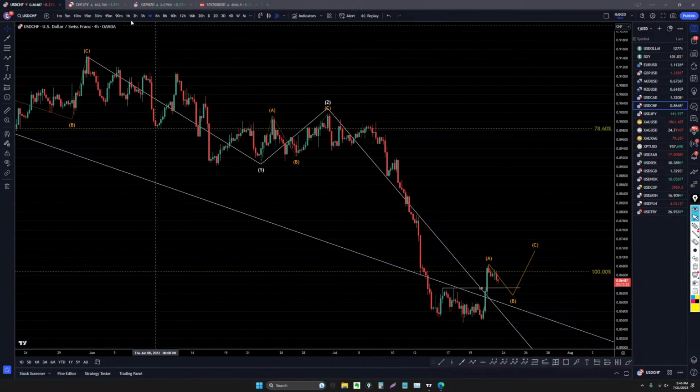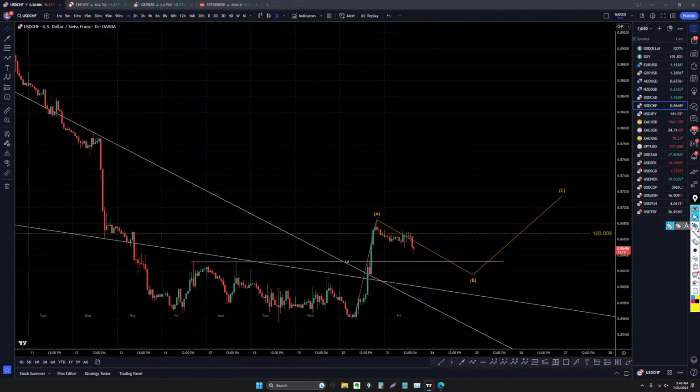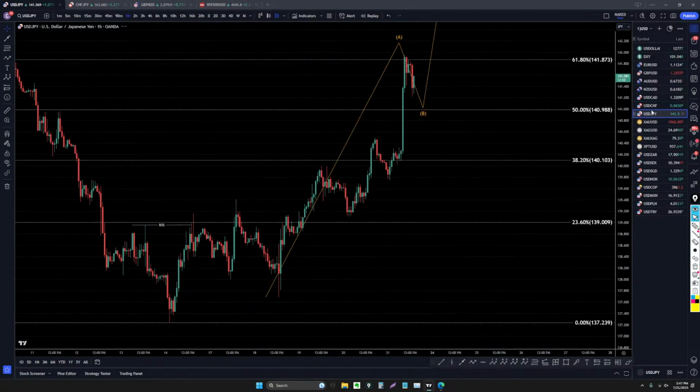So let's take it down to the 1-hour time frame. On the 1-hour time frame, this one already looks like it's in a crescent, so it's probably already in a wave B. I think eventually it probably will go up and make a C. I don't think it's going to do it today, probably next week, maybe Monday, Tuesday, it'll make that wave C. And then Wednesday, I bet it's going to continue the downtrend. So that would make a lot of sense for it to work out like that also.